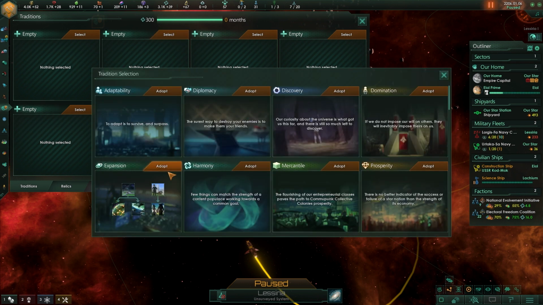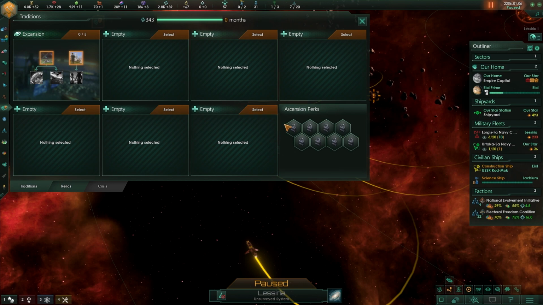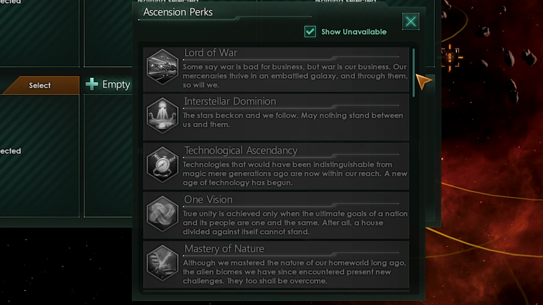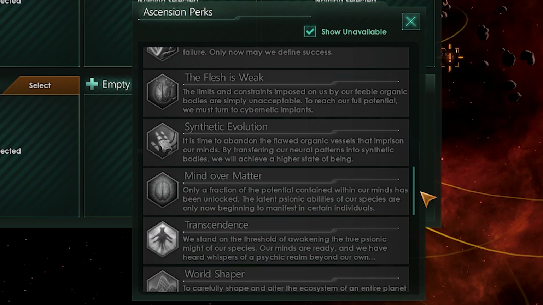If you're colonizing a lot of planets, then expansion might be a good choice. If you want to make friends with your neighbors, then diplomacy is a natural fit. Complete an entire tradition and you'll unlock an ascension perk, a super powerful buff that defines your strengths as an empire. You'll only be able to unlock 7 tradition trees and 8 ascension perks across the entire game, so make sure you weigh your options a little.